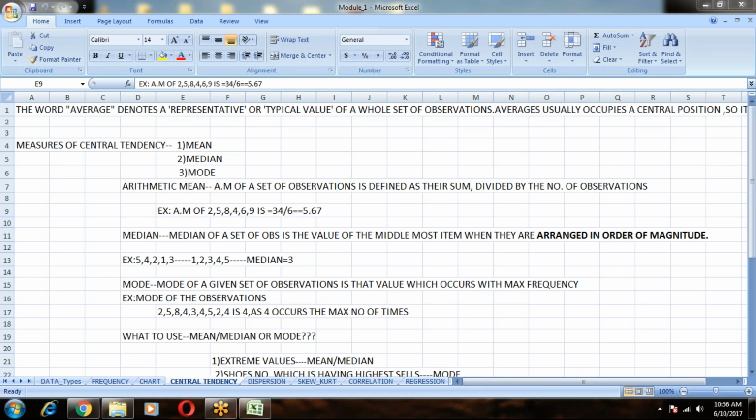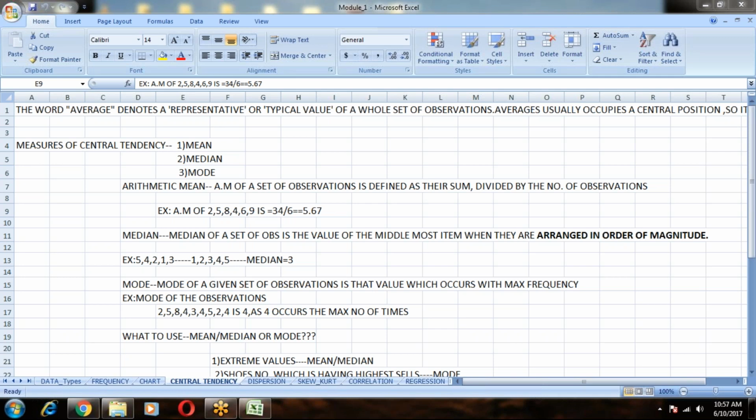Mean can be divided into three more categories: arithmetic mean, geometric mean, and harmonic mean. The note is there, but I'm not going to discuss geometric mean and harmonic mean. Why? Because when you do the analysis, mainly we use the arithmetic mean concept, the simple average we use in our day-to-day life. So there is another note in a Word document. You will find it there. The example and the definition of geometric mean and harmonic mean are given as well. You can go through it only to clear your concept. But ultimately, we always use the arithmetic mean concept. And what is arithmetic mean? It's the simple average we use in our day-to-day life.